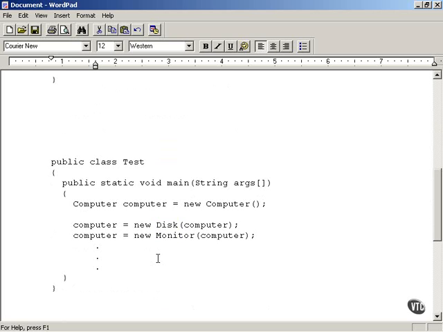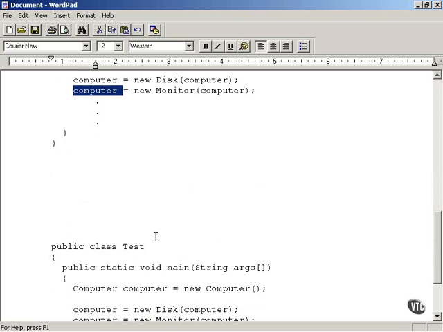Now we're going to add a monitor. You do that by using a monitor wrapper. As you see here, we're going to pass this newly added disk computer system to the monitor wrapper. Computer object is being passed to the monitor class's constructor, which adds another wrapper around and appends the text and a monitor to the computer object's description method. So now the computer object's description method is going to return computer and a disk and a monitor. We'll store that as the newly configured computer object once again.